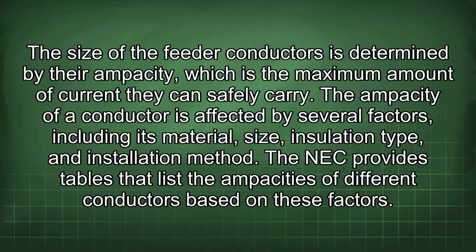The size of the feeder conductors is determined by their ampacity, which is the maximum amount of current they can safely carry. The ampacity of a conductor is affected by several factors, including its material, size, insulation type, and installation method. The NEC provides tables that list the ampacities of different conductors based on these factors.